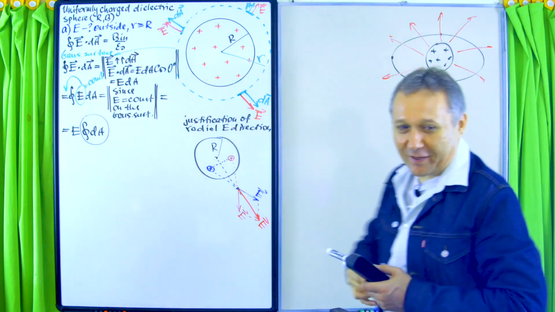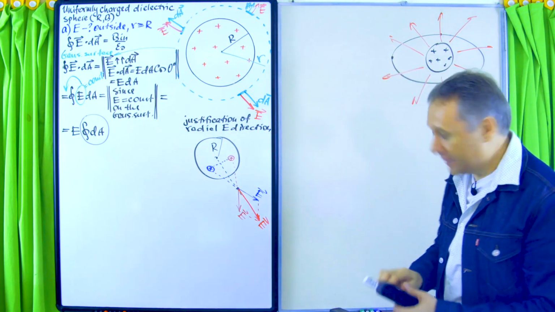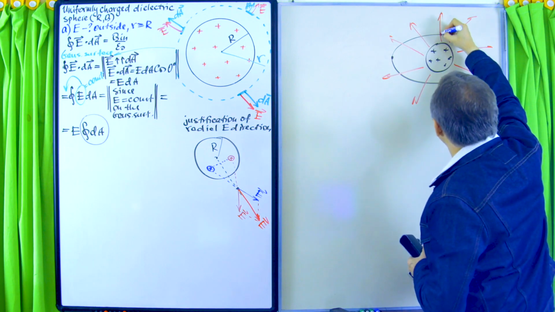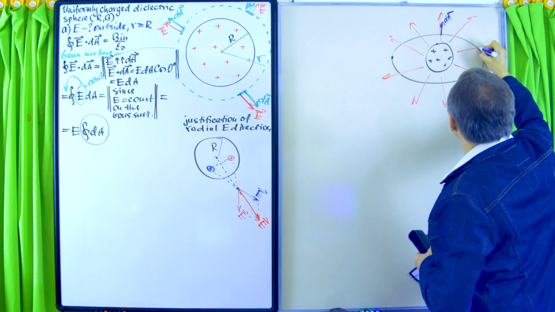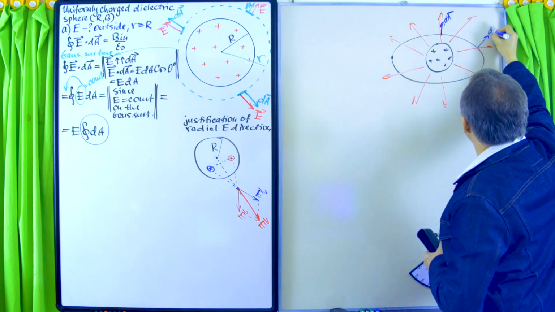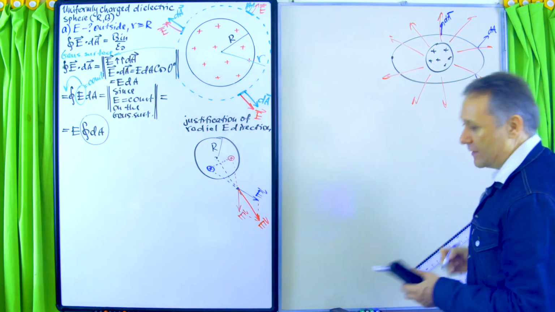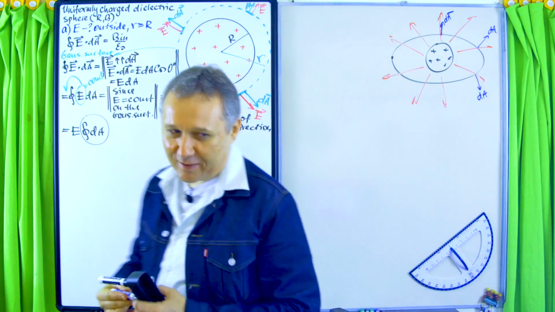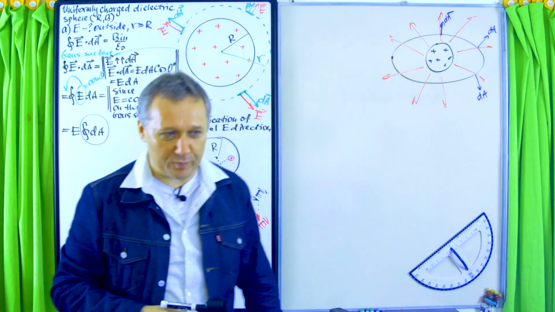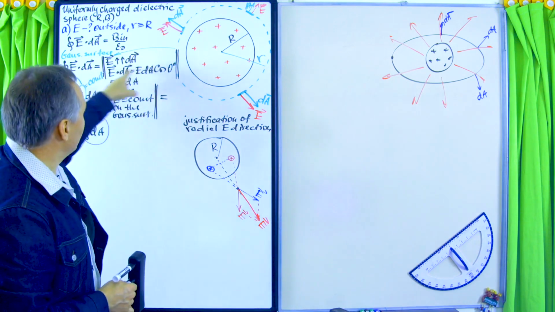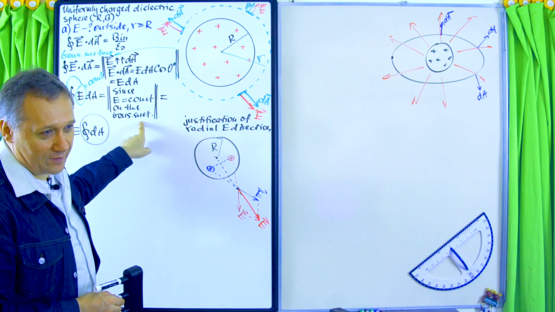But what about the area vector in this case? For this ellipsoid, the area vector over here will be in the same direction as the electric field, right? So let's say this is dA. But over here, dA will be that way. Over here, dA will be that way. So you see, dA and the electric field are no longer parallel. They will be parallel only in a few spots, right? As a result, we wouldn't be able to use this step.